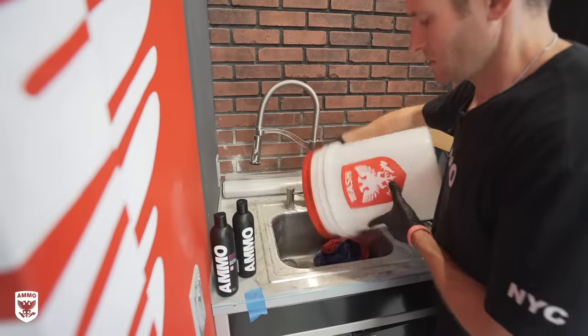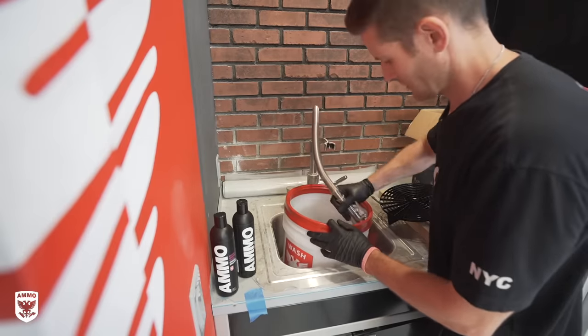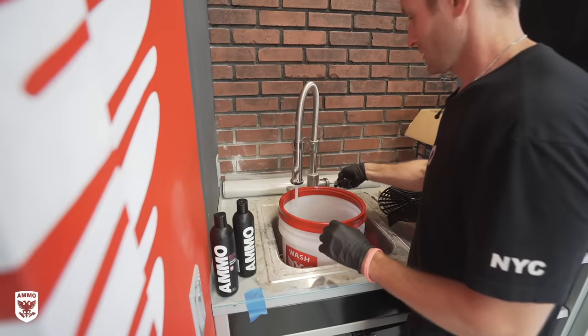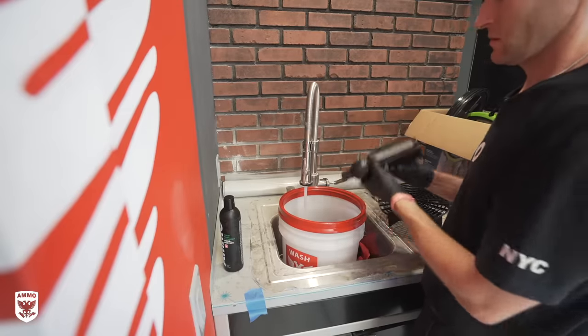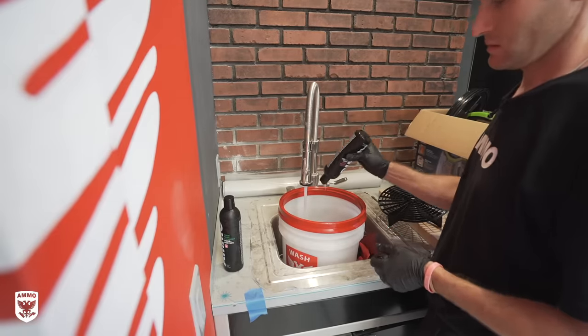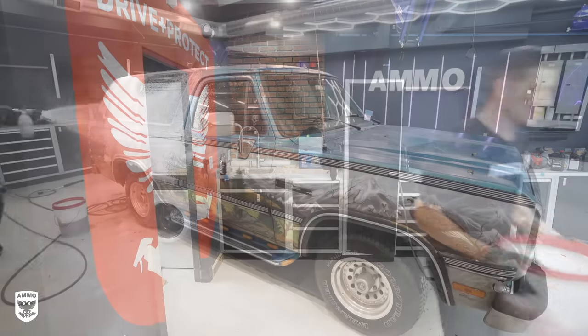Step number two is a quick wash. First, clean out your bucket, then drop in two microfiber towels. In this case, I used two older red microfiber towels because I'm going to toss them out in the trash after this wash. Then I added a few ounces of foam and added a few extra squirts of Ammo Boost to the bucket to increase its overall cleaning power.